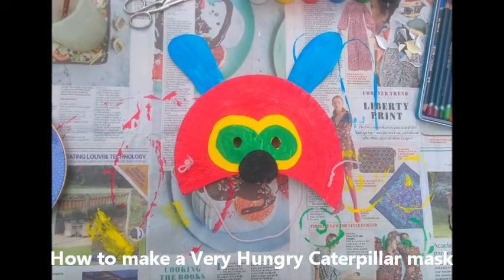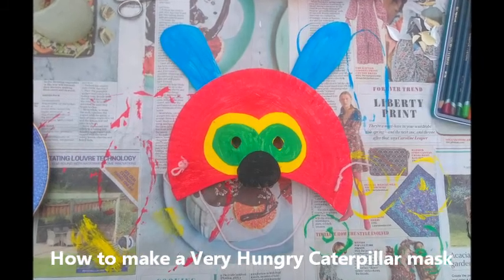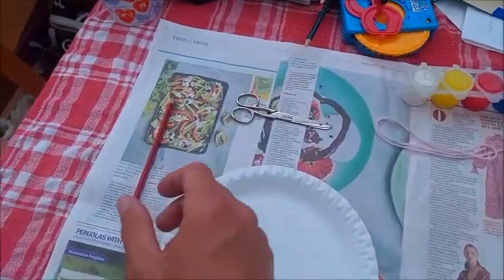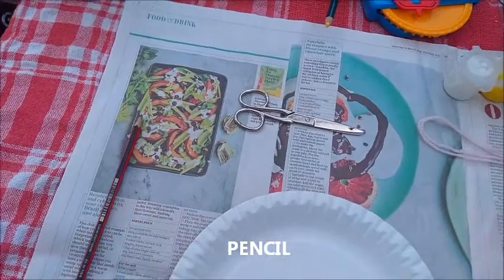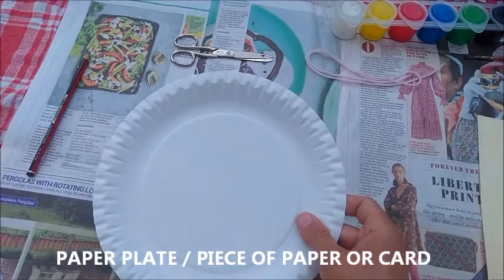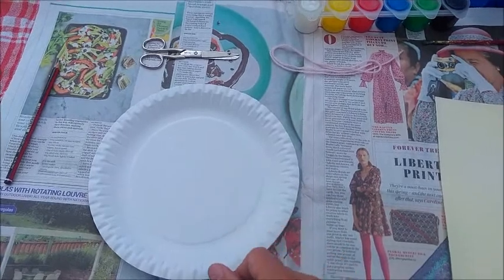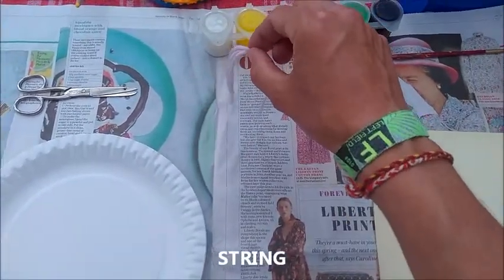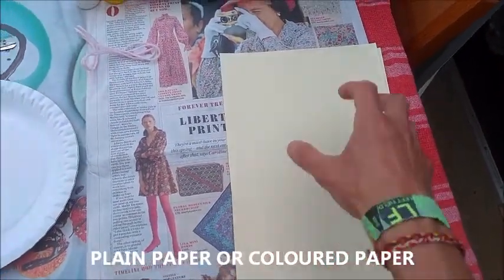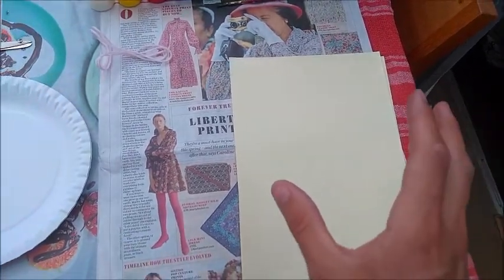Today we're going to learn how to make our very own Very Hungry Caterpillar masks. To make our hungry caterpillar masks, we will need a pencil, scissors, a paper plate, or just a normal piece of paper or card is fine, as we can cut out the shape from the paper, a piece of string to tie it around our head, and we can use plain paper which we paint on, or you can use colored paper, and that is to make the ears, the eyes, and the mouth.